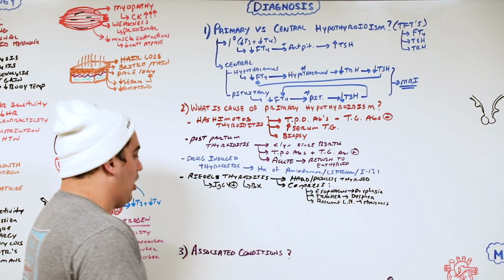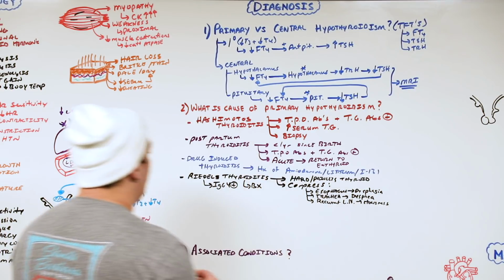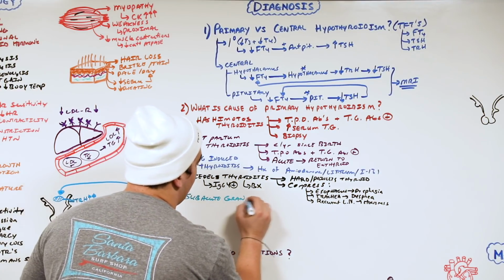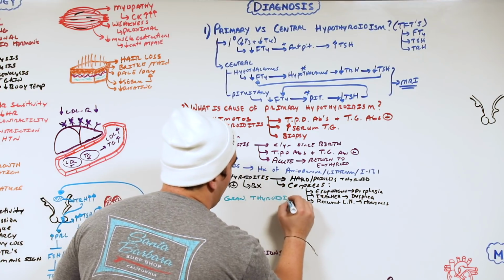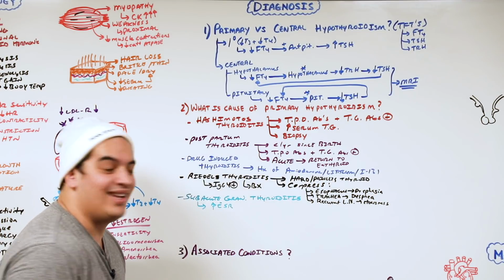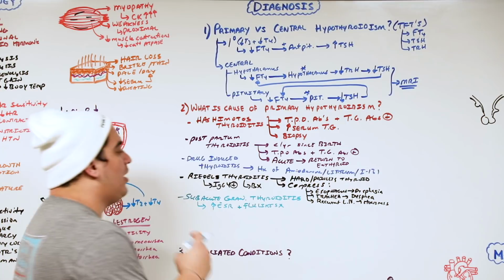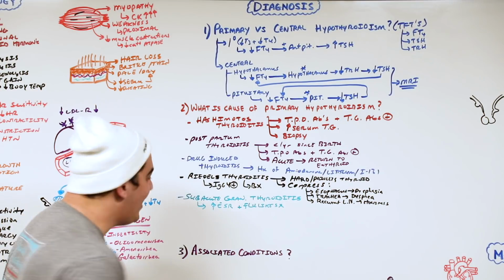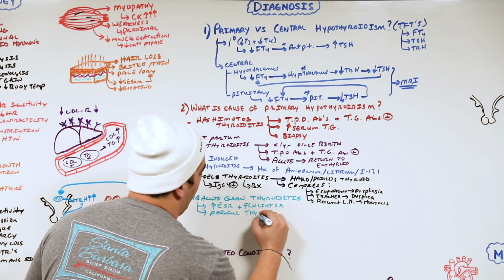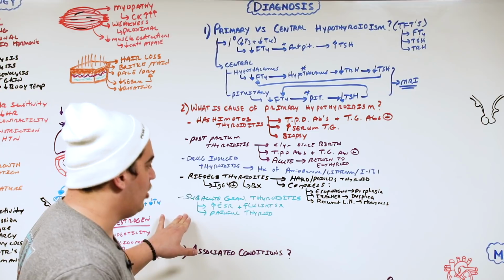Okay? All right, the next thing we need to think about is subacute granulomatous thyroiditis. What if they have that? How do I determine this? Well, they may present with an elevated ESR. Remember I told you that? That's one of the things we may see. The other one is they may present with flu-like symptoms, so muscle aches, joint aches, maybe a low-grade fever. What else? A painful and tender thyroid upon palpation. That's very, very important, okay? That's one of the ways we can help to differentiate subacute granulomatous thyroiditis from some of these other ones.